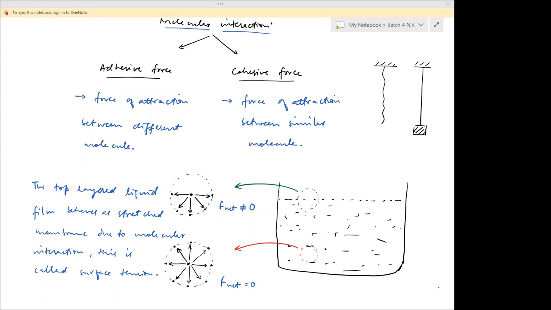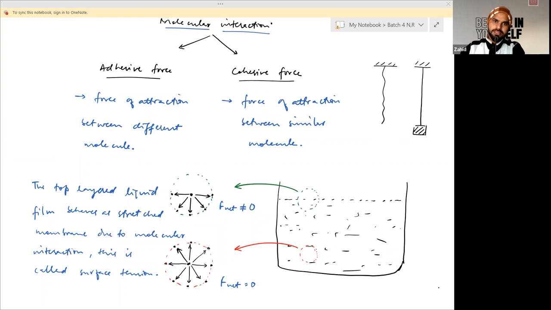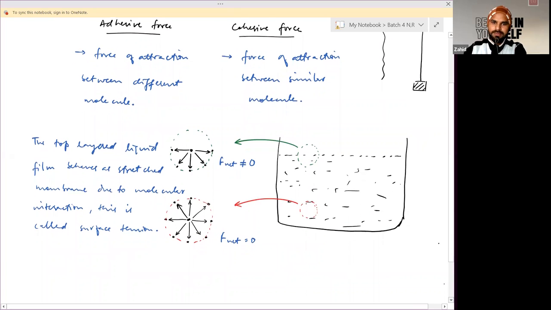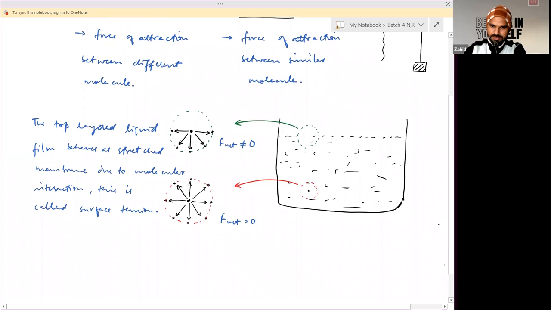Yes, sir. Okay, so we have just started this particular part about surface tension, in which I had defined two different parts. First is adhesive force, force of attraction between different molecules, and next is cohesive force, force of attraction between similar molecules. On the basis of which, if there is a particle at this innermost region, let's say at this point, and you want to calculate net force on the centralmost particle due to all its surrounding neighboring particles, or due to cohesive interaction, you will get net force on this term will be zero.